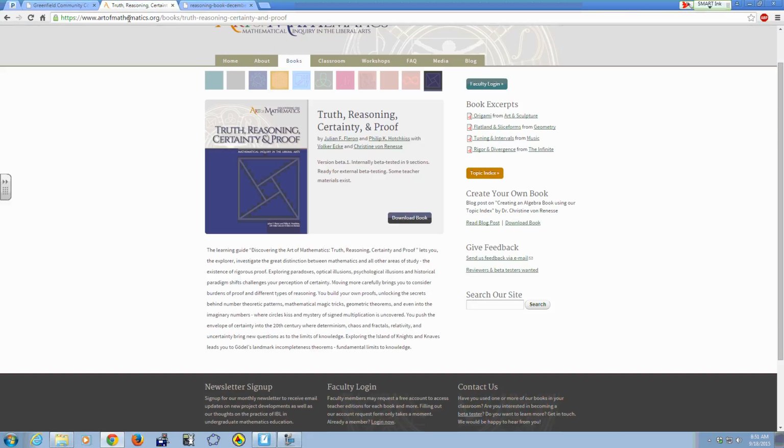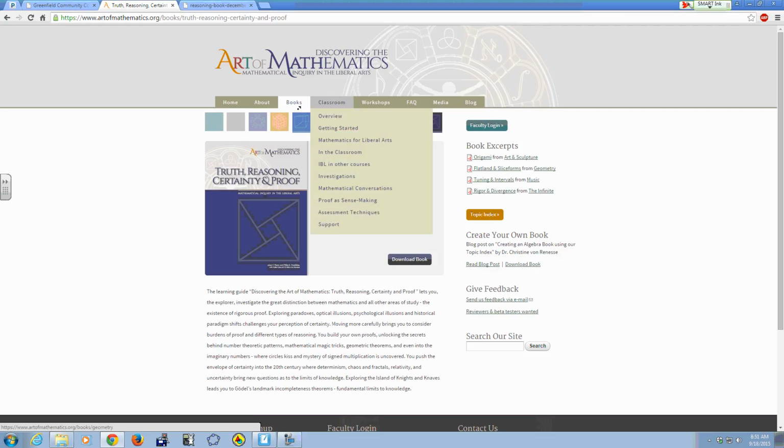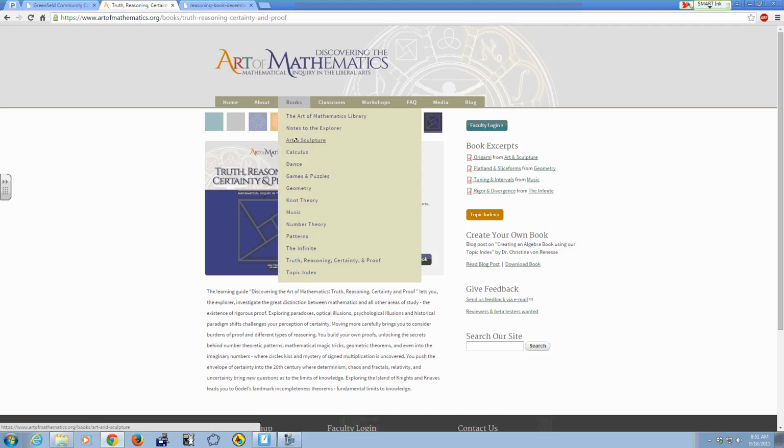So what I wanted to show you is that Westfield University received a grant. And I know some of you are going to say, no way would I ever be interested in this. But they have a series of booklets about just about everything in mathematics. As you can see, this one is really interesting. If you noticed on our Moodle site, there's a knot that I have there, and it came from this group. And there's a whole knot theory booklet about knots, and the math of music. And then there's number theory and patterns and the infinite.